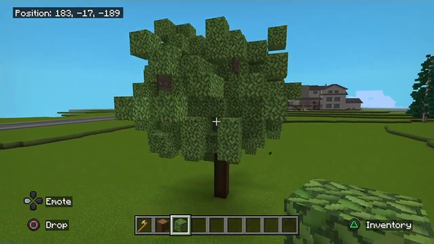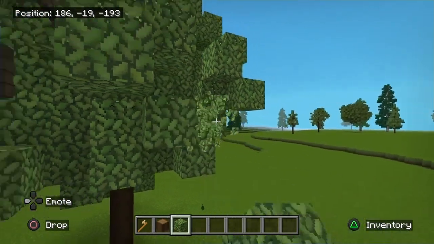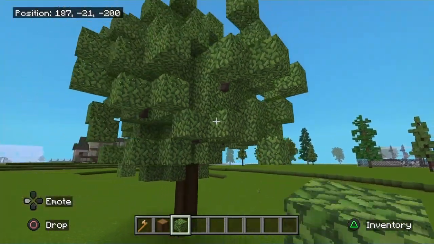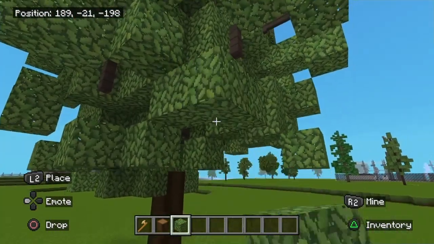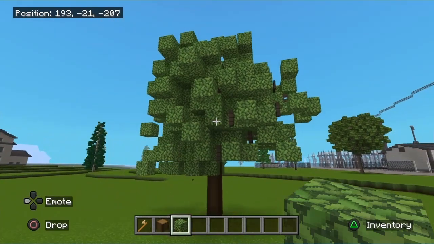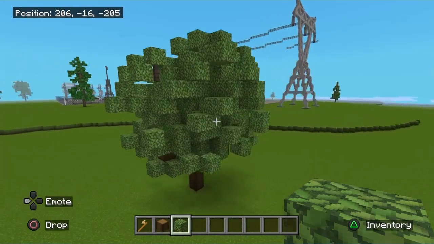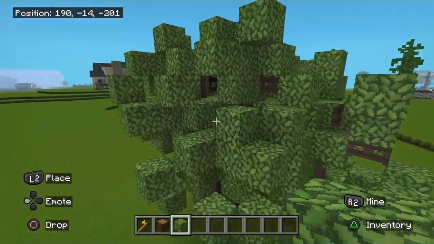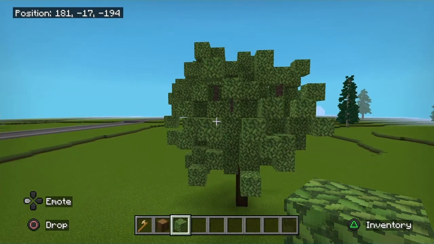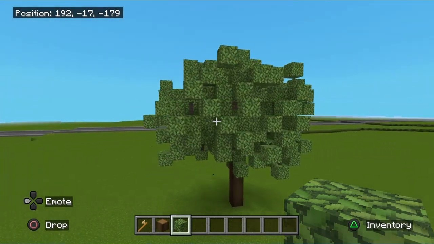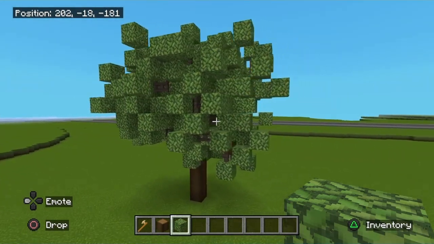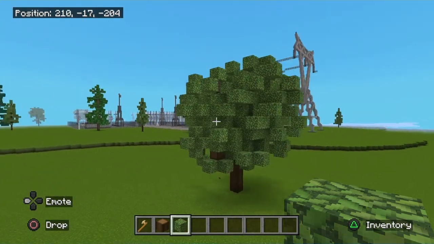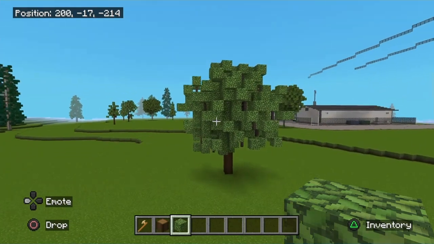And then what I'll do is I will go to the structure block. Once I like it and everything is perfect, I'll go in the structure block and save it, and then put it in my line of trees. Also remember to not have too many of these fence posts and fence gates in there. This looks okay for now. You might need to go in there and move some of them around if you want to, but that's pretty much the technique on how I do it for large trees.